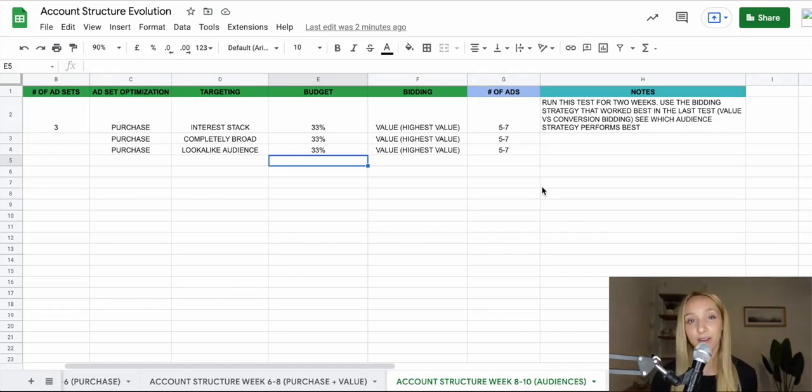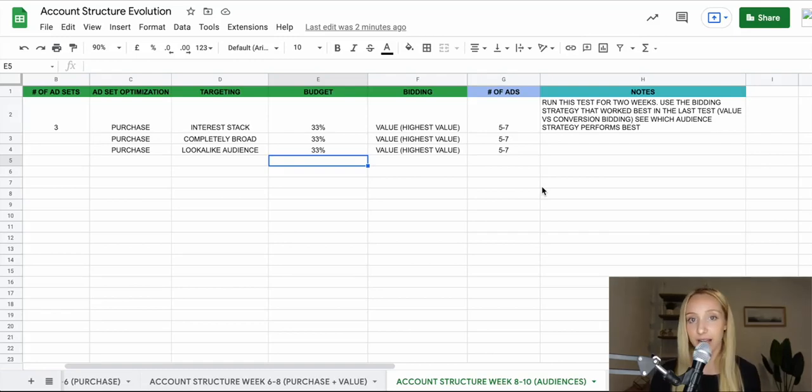So there are reasons to have more than one ad set, and some of it is for splitting things out to make it more organized, for audience testing. But really, try not to just have hundreds of ad sets for the sake of having hundreds of ad sets. You will have much better performance if you put $5,000 a day on one ad set than if you put $5,000 on 10 different ad sets and set $500 each. That will be the worst performing campaign. So the more consolidated, the better.